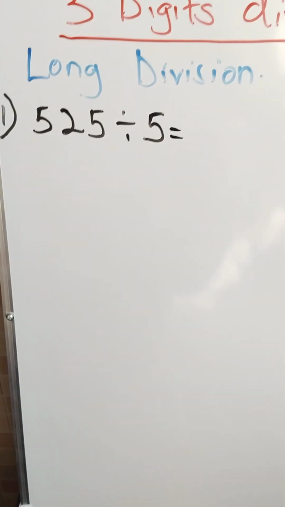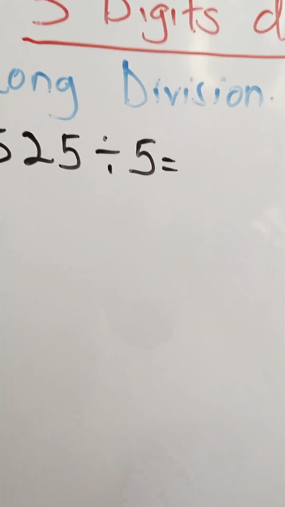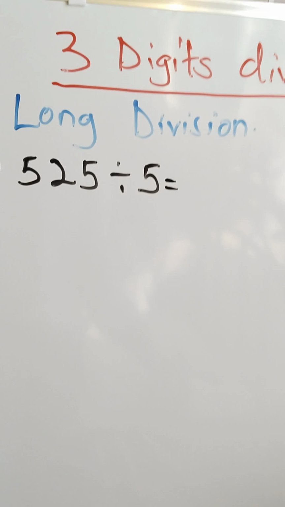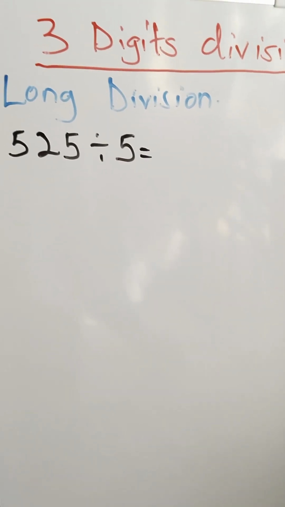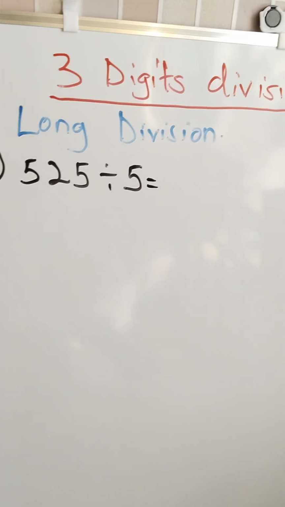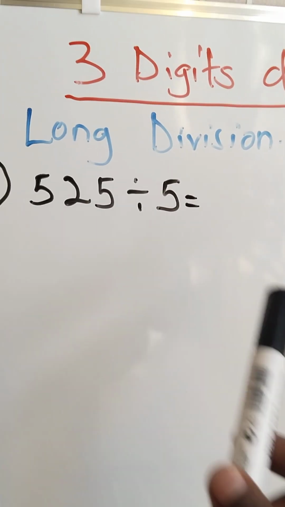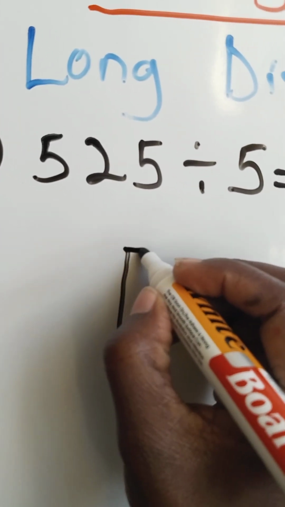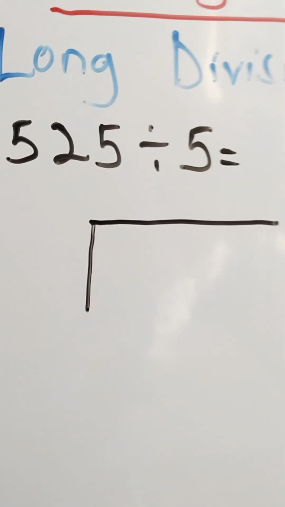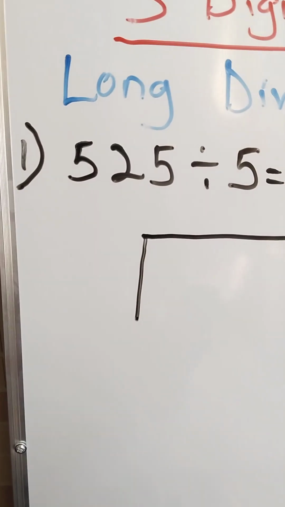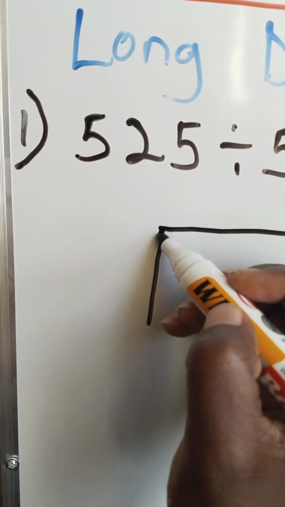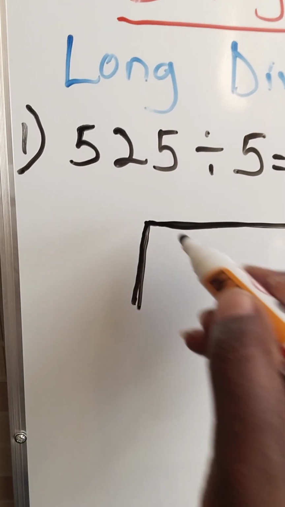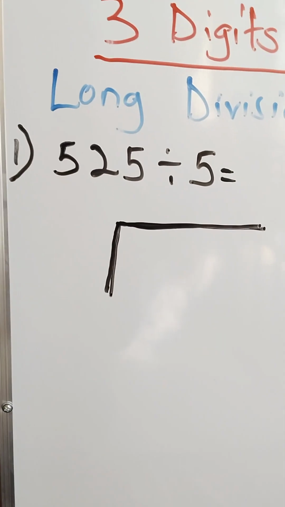So what we do, kids, is simple. We are going to use long division, and most of you fear long division, but long division is very simple, like I'm going to show you here. If you see a number like this, you will do long division. You just draw this. This is the easiest way, kids. Just draw this and this. If I do this and this, that is what they mean by long division.